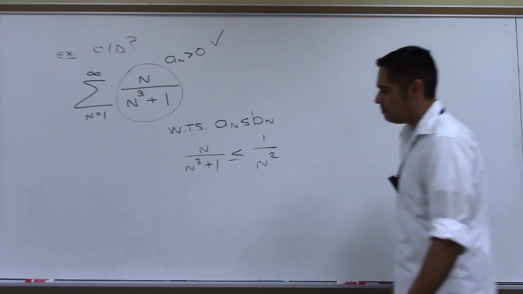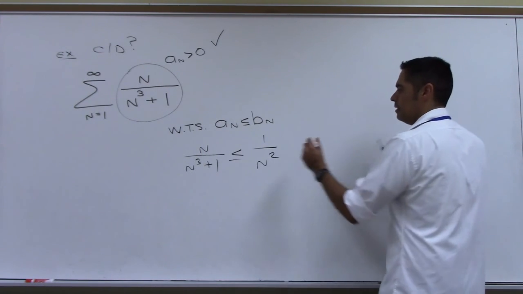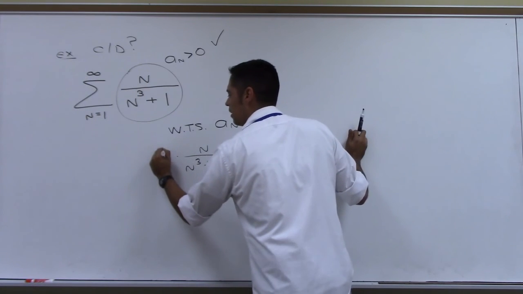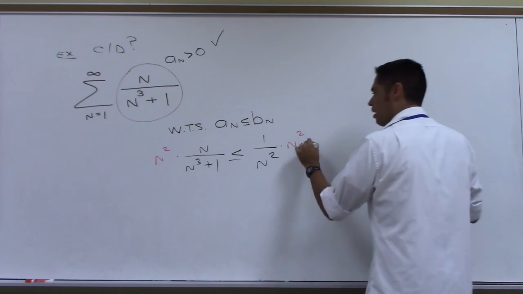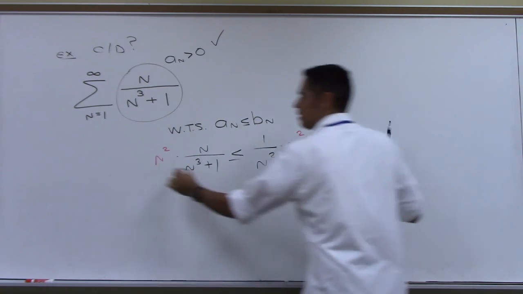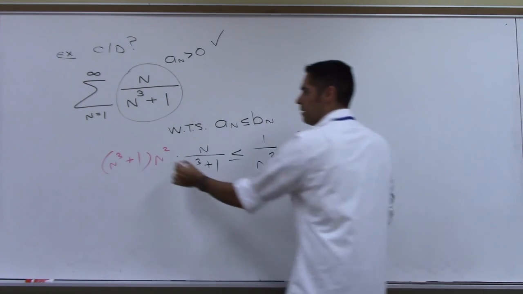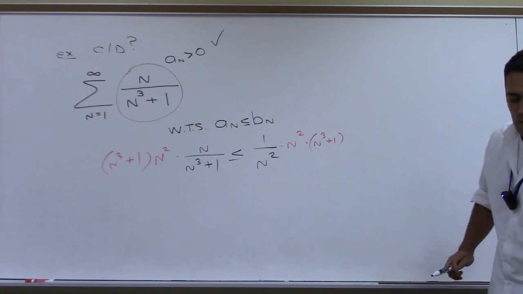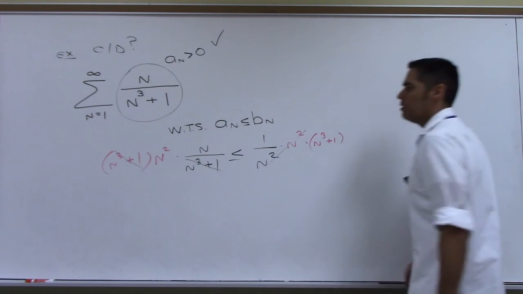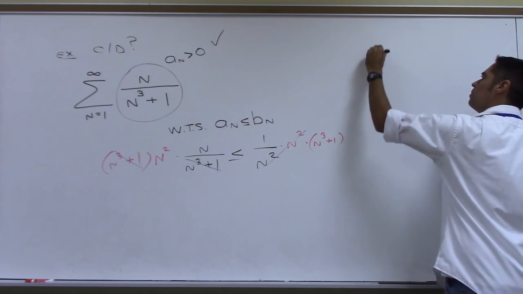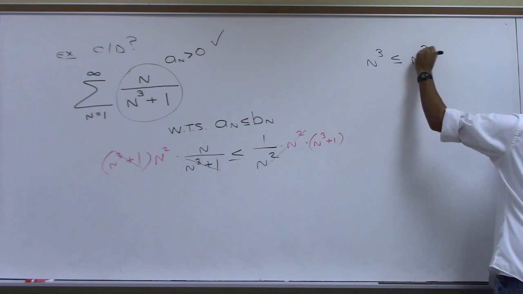Yes, I guess you could say that, but you don't need to add. I'm trying to think, you just put it back into n cubed. N squared here, n squared here. That'll clear out the n squared here. And then you also multiply n cubed plus 1 here, n cubed plus 1. Now, I think in my videos I called this cross multiplying, but what happens when you do that? That's gone. That's gone. So what are you left with on the left side? N cubed less than or equal to, what's the right side? N cubed plus 1.